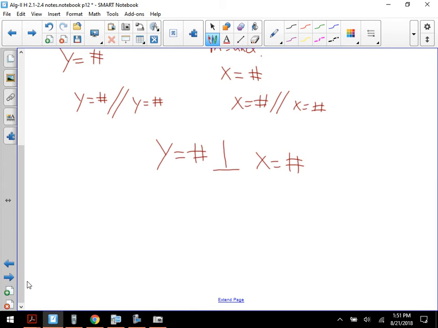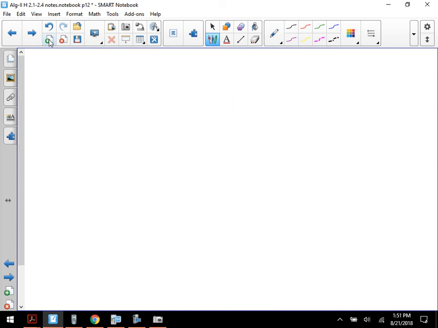Now, we did talk about 2 ways of writing equations of lines. We did slope-intercept. It's standard form. What's the third way? Point-slope form. Now, point-slope form, if you recall, is kind of like the working method to writing equations of lines. It's generally what you use to get slope-intercept. When you have 2 points, you can define its slope. When you have its slope, you can use one of the points to figure out the intercepts, and so on and so on. So the working version that we like to use a lot is what's called point-slope form.